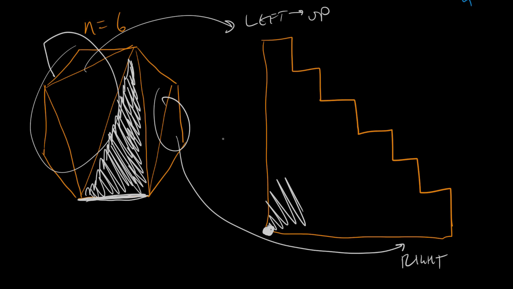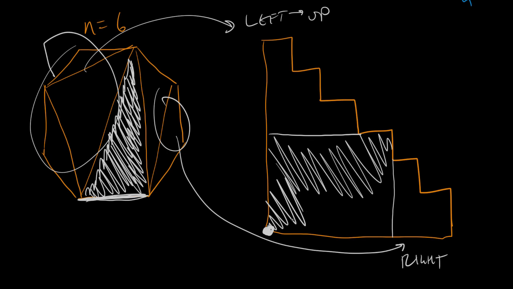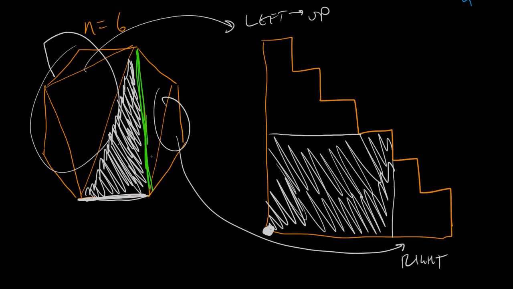Okay, so let's try and draw this box. There should be 3 things above it because there are 3 triangles to the left of this triangle, and there are 2 steps to the right because there are 2 triangles to the right of this triangle. So there it is. There's my box. This box corresponds to that white triangle. So let's do it again. We're going to do this recursively, and the way we're going to recurse is by considering the edge of the new triangle that touches the old triangle, which I'm drawing here in green. That is our base edge.